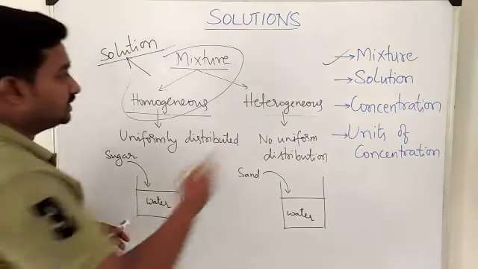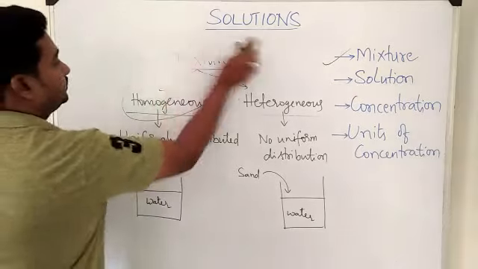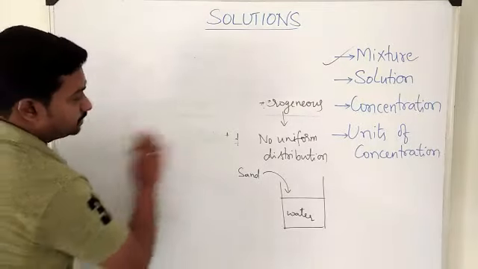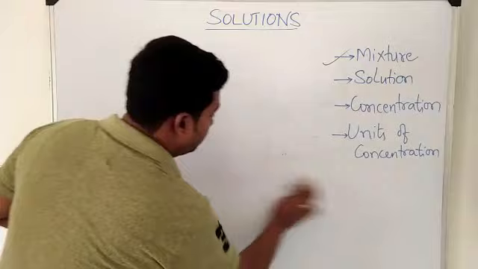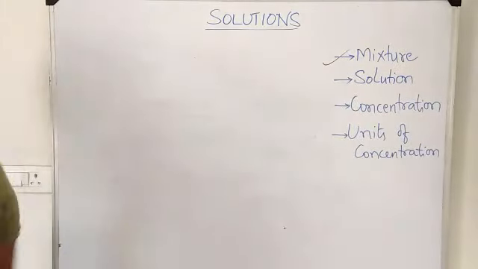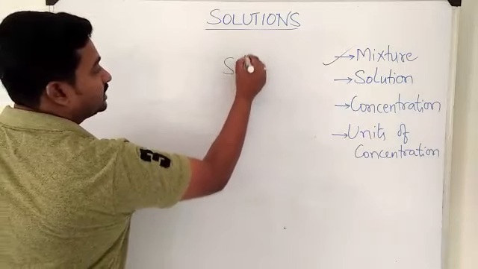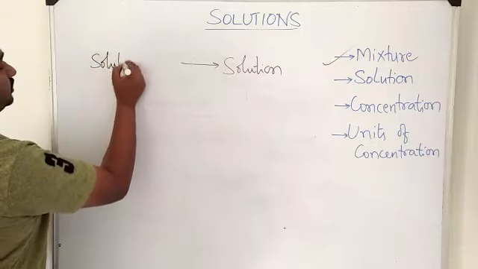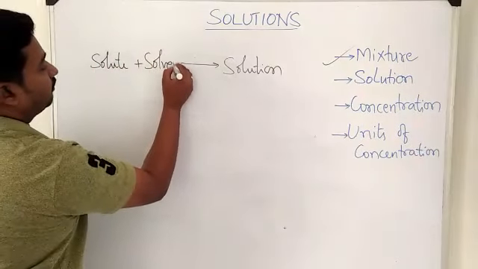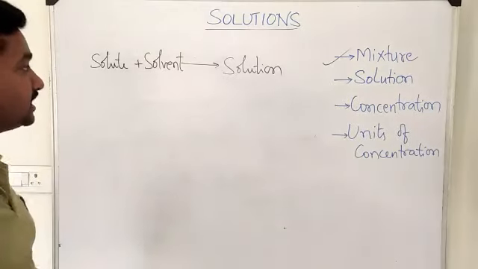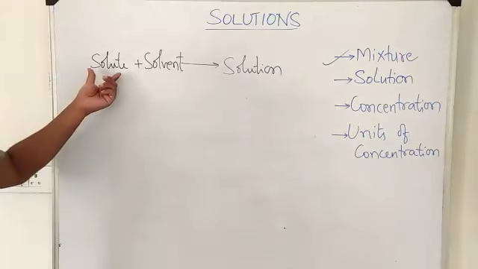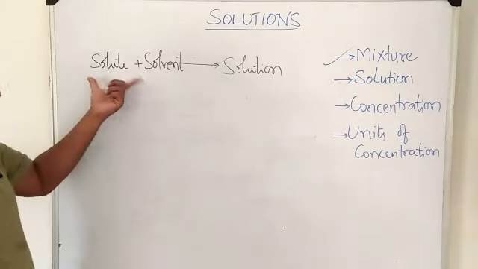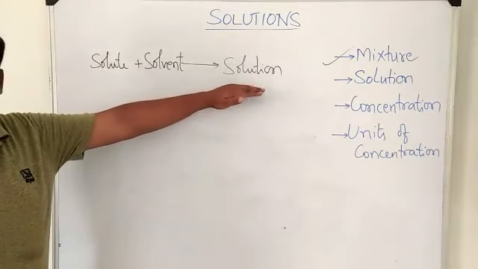Let us continue further. Solution and its types, and what are the components or constituents present in a simple solution. There are different points to understand here. A solution is said to be made up of a mixture of solute and solvent. Once again, when I say mixture, please understand this will be a homogeneous mixture. So there is one component called solute and another component called solvent. If these two are homogeneously mixed, they will become a solution.